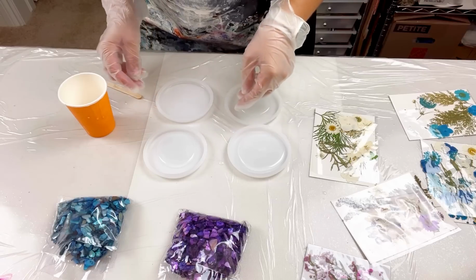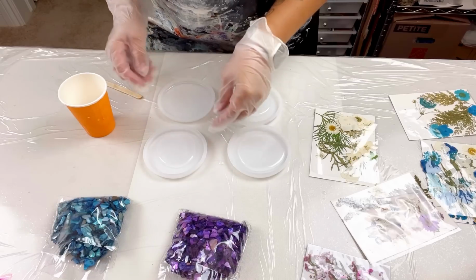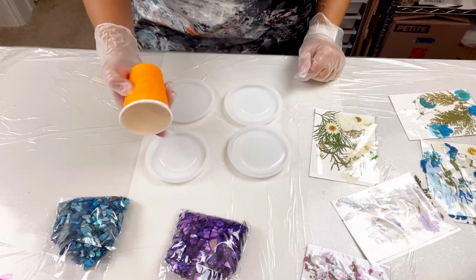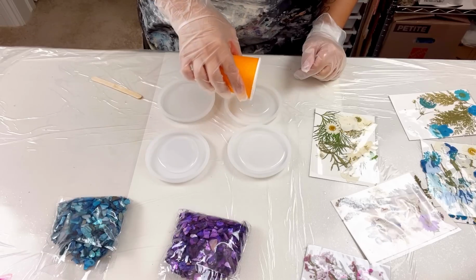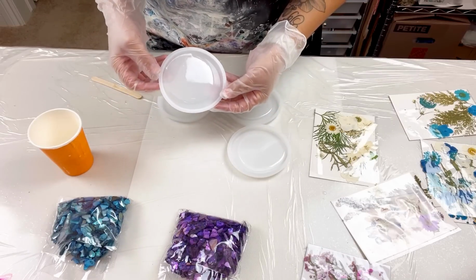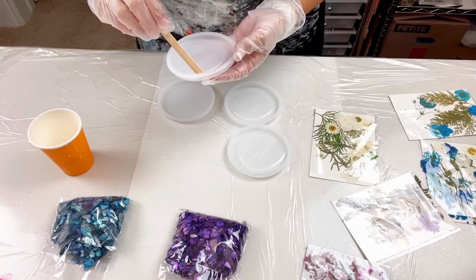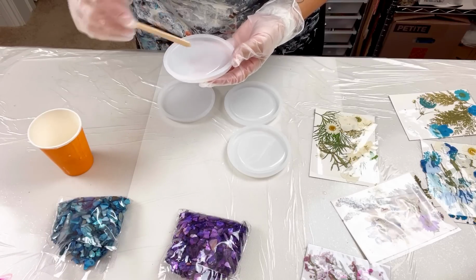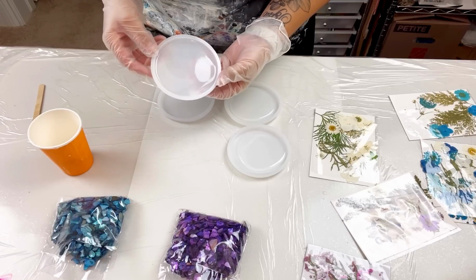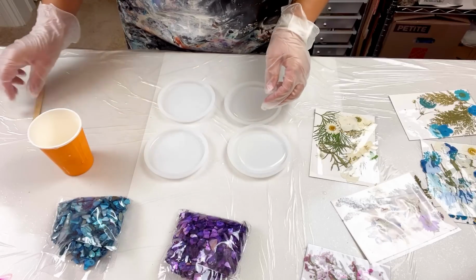All right, so that one's almost done. There we go. Now it's edge to edge. I could add a little more in here and a little more in here. Oh, I made just enough. Look at that. And I was gonna do 2 of each cup. Oh, there's a little fleck. Get out, Mr. Fleck. Oh, what am I worried about? It's gonna get covered by the shells or the stones or whatever it is you want to call them. It's gonna get covered by that anyway, so it doesn't matter.